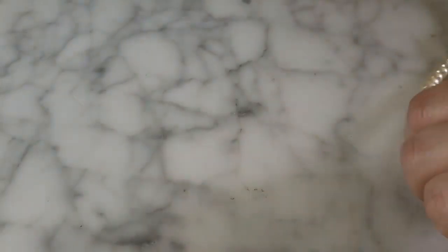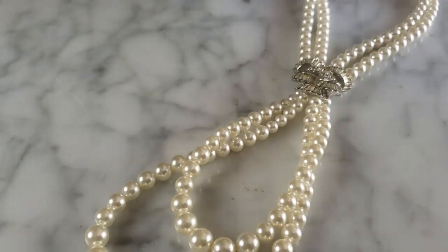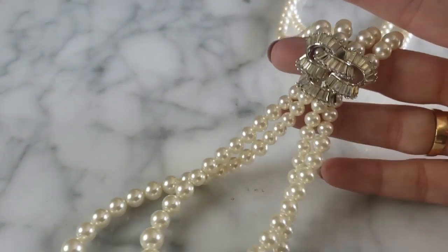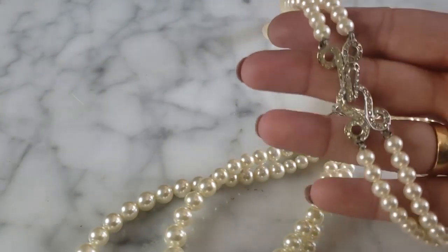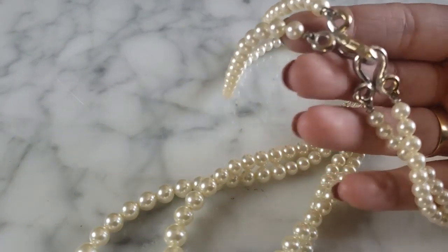I'm going to start with one of the showstoppers. One of the pieces I picked up today is this gorgeous Marcel Boucher piece. Of course it's costume jewelry, but Boucher is very high quality. This is likely from the mid-1950s to early 60s. It's a lariat style with gorgeous faceted rhinestone centerpieces — square rhinestones — just absolutely stunning. On top of that it has a very detailed rhinestone clasp, everything intact, in perfect condition. Right there on the back it is signed Boucher.